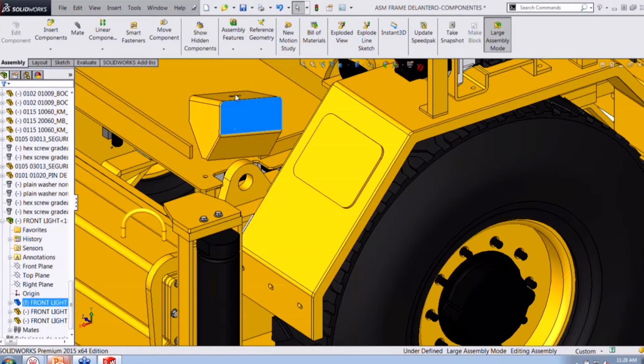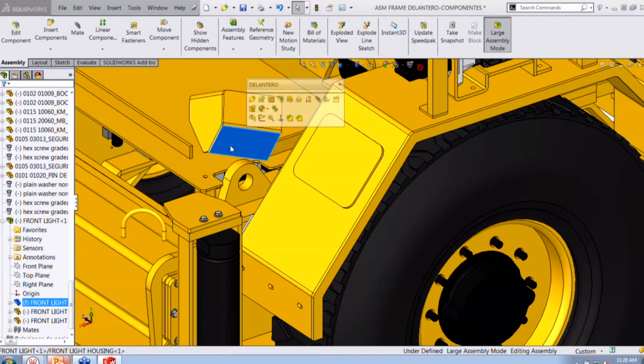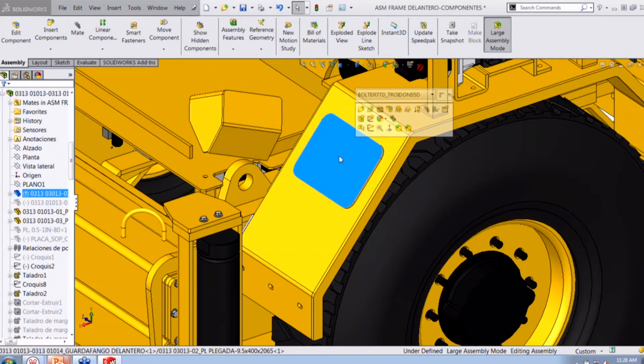Now my next question is I want to be able to select this face and this one. And I essentially want to mate up the centers, right? At the center of that rectangular profile with that profile I have selected. How do I do that? Ideally, I'd have a plane right in the middle, so I can just mate up the two planes, horizontally and vertically. Or I can do a couple of width mates, right? Two width mates as well. But then I'd also have to verify how it's going to rotate, because even though it's centered right in the middle, it can still rotate freely, right?